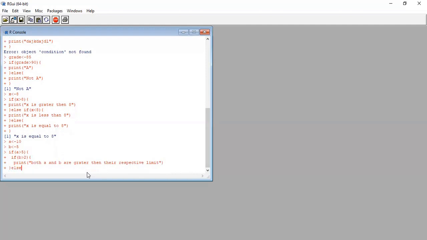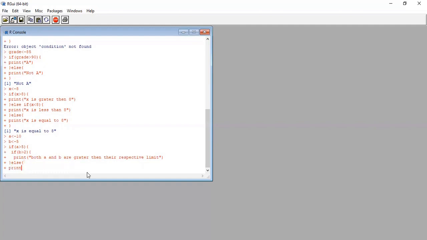Then we just use else. If A is greater than 5 and B is greater than 2, we print that both of the conditions are true, so they are greater than their respective limit. So we just use else. So let's print something else. Print, let's say, A is greater than 5, but B is not greater than 2.